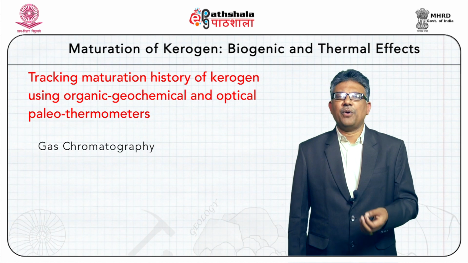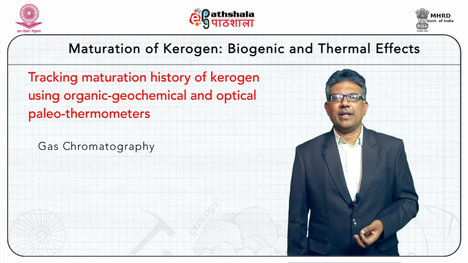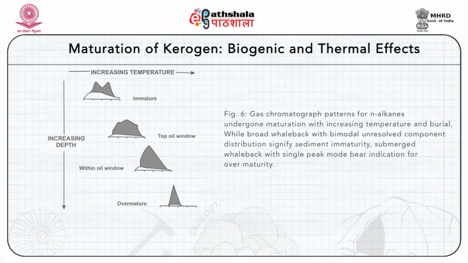A broad low whaleback devoid of spike denotes degraded oil, and this diagram clearly shows the meaning of that. The first one at the top, you can see there are two peaks and there is a broad whaleback at the base. Then you can see the whaleback is diminishing, and the two broad peaks are also merging, and there is a general high. But as it evolves further, you see a clear single peak with very low whaleback, which shows the character when it reaches the oil window or when it becomes overmature.